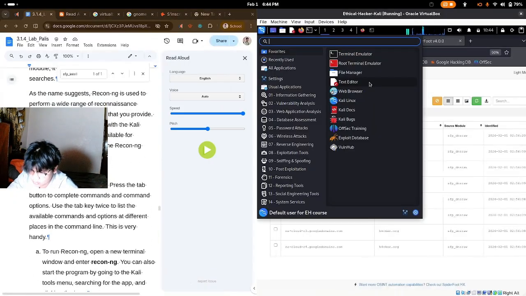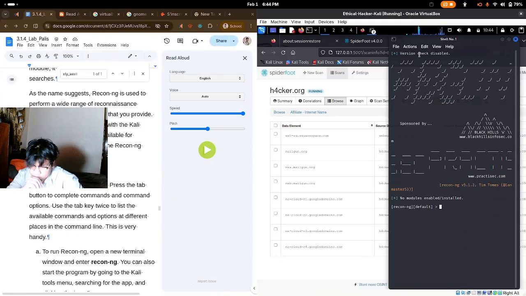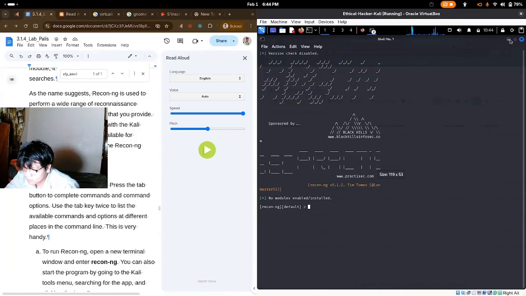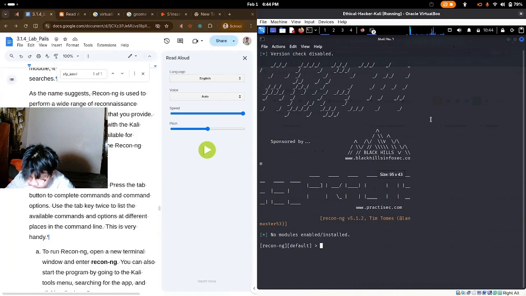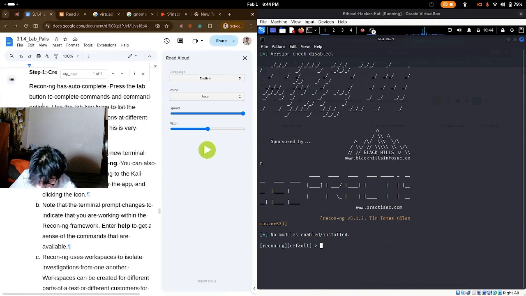Recon NG. No modules installed. Use the tab key twice to list the available commands and options at different places in the command line. This is very handy.